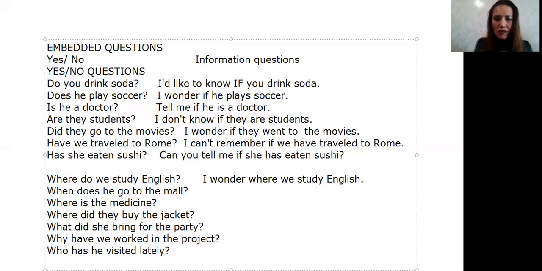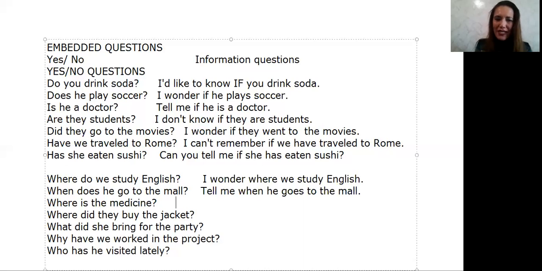When does he go to the mall? So tell me when, okay, again, no if, when. And now the same rule as the yes/no questions, because it is an auxiliary does, because we have the pronoun he, it means that the verb is going to be conjugated in simple present tense. So tell me when he goes, okay, that is the conjugation of simple present tense with go, to the mall, okay?